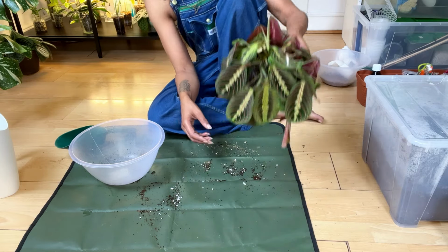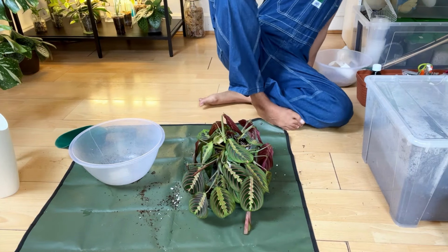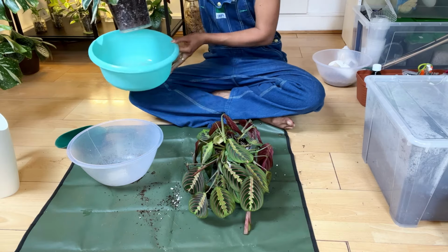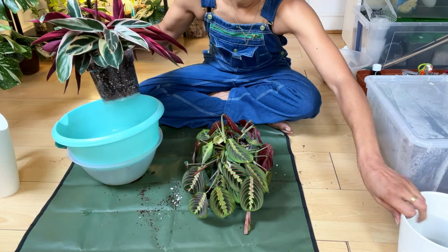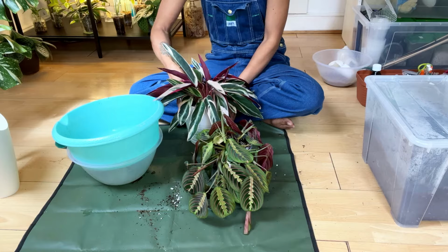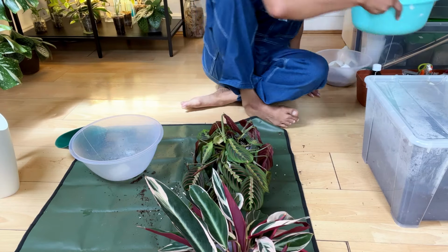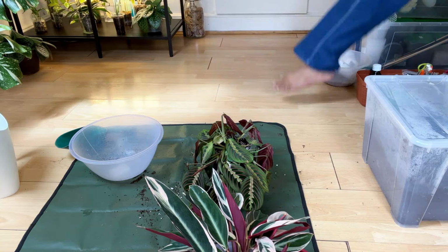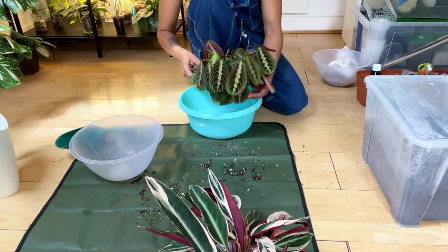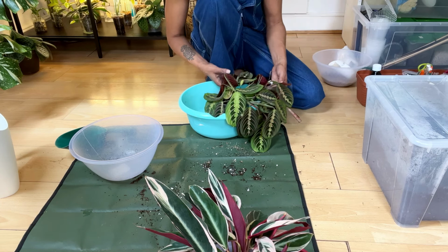Okay, now I just need to water this little dude, and I need this bucket. So this one's been sat in water for, I think, long enough. Chuck that away. And now we can give this little dude water. I'm so happy. Probably lean her over the pot a bit.